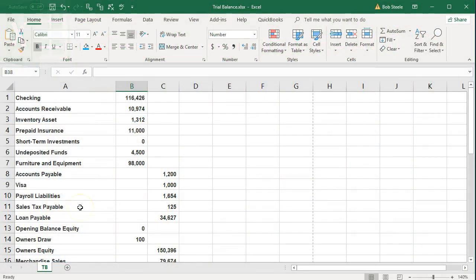Here we are in our trial balance. Our goal now is to move the credits into one column so that when we create an adjusting column and an adjusted trial balance and then tax adjustments and then a tax trial balance, we don't end up with 8 columns or so, but rather have far fewer columns by reducing the amount of data.